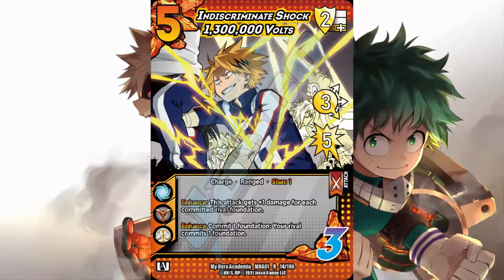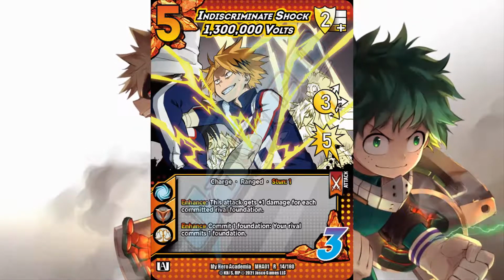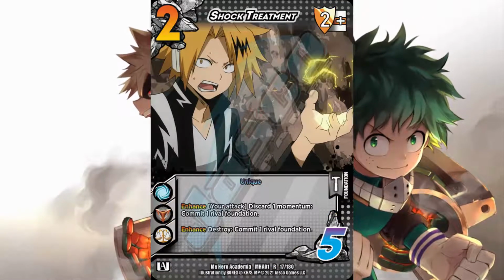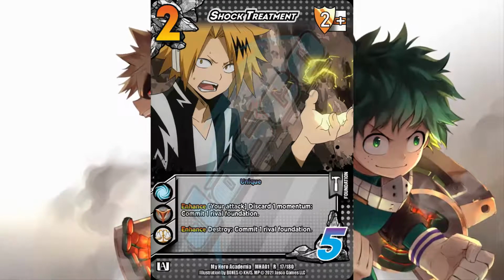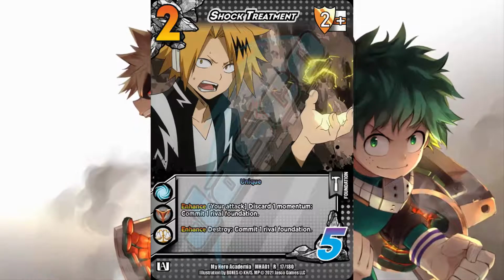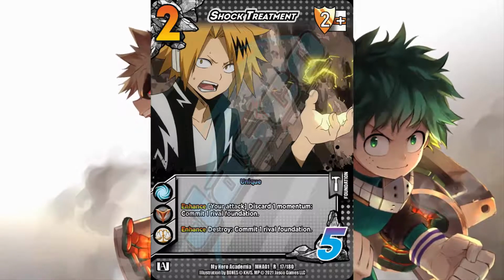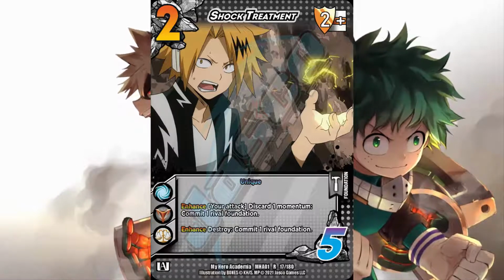But remember, Kaminari has a ton of ways to commit your opponent's foundations. A card like Shock Treatment, thank God it's unique, seems like it could be extremely nutty, being a double commit for your opponent. It has 2 enhance effects. Its first enhance effect is when it's your attack, you can discard 1 momentum and commit 1 rival foundation. Then its second enhance is you can destroy it as the cost and then commit 1 rival foundation. So with 1 Shock Treatment, you can commit 2 cards of your opponent.